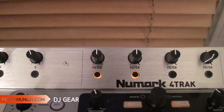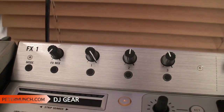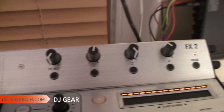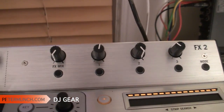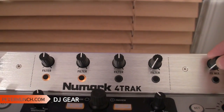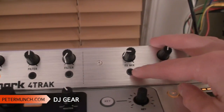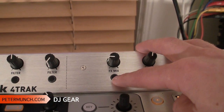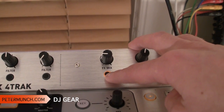The knobs match the options in the Traktor software, although I had to change one thing in the map. The button under the FX mix was set up to allow scrolling through effects. I prefer to have this button as an on and off switch for the effect itself. Maybe there's something that has been changed in a newer map, I don't know. But it was really not difficult to change at all. It took me 3 clicks in the controller mapping, and that was all done.